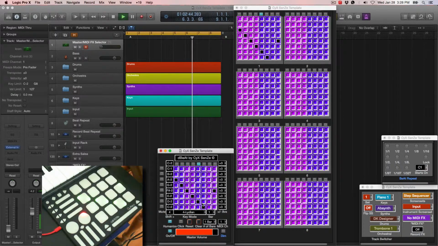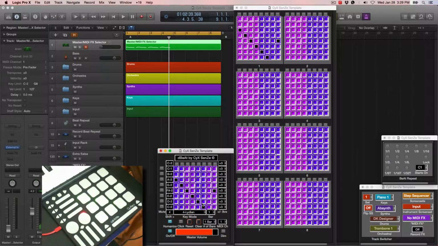Okay, so that's just playing the melody, all right? So now you can actually record this, okay? So now I'm just going to press record, and whatever is playing is going to be recorded onto that master selected track, okay? Now mind you, if I do have more than one pattern playing, it's going to, of course, record all of the patterns, okay? So that's that.